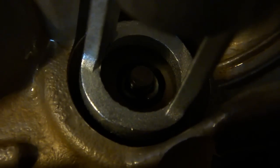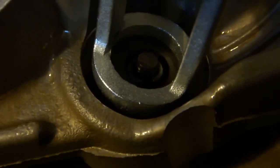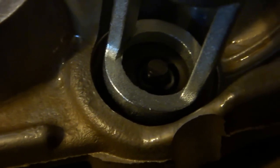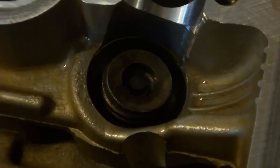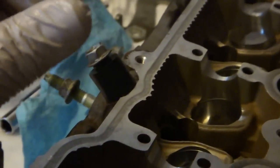Compress the spring until there's enough room for both keepers to be installed. You want to get it down low enough that the keepers are actually slightly below the notch that they'll eventually end up in. When you release the pressure slowly, they'll just snap right into place. When properly installed, the keepers should sit in nicely. Lubricate the inside and outside of the bucket lifter. And then set it in.